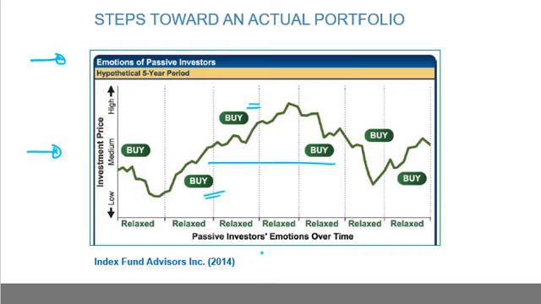And so what this graph is showing is that the passive investor's emotions over time should be relatively relaxed, because we know that long-term on average, stocks provide us a good return. We know that short-term there is considerable variability, but if we stick to a disciplined program of buying when we have available cash and not paying attention to the short-term fluctuations, we'll remain relatively relaxed over time, okay?